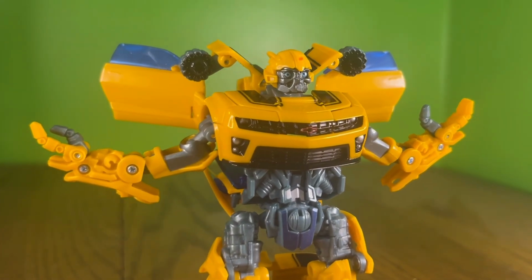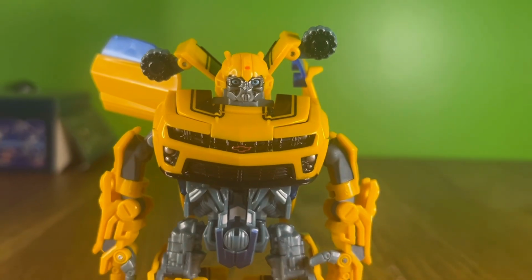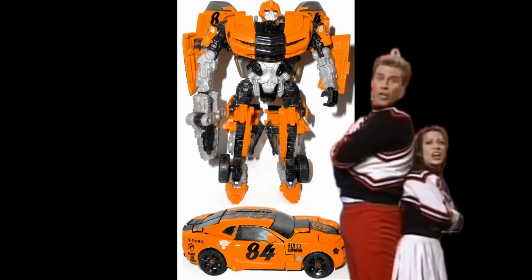And before you say, oh, they've already used it twice, then don't use it at all. Don't make another Bumblebee. There doesn't need to be another one if there's already two. And this kind of reminds me why Bumblebee was so oversaturated in my early years of collecting. He was just getting remolds like this all the time that were basically filler for the next wave, and it sucks. They almost always sucked. And if they didn't suck, they were at least a really ugly repaint.